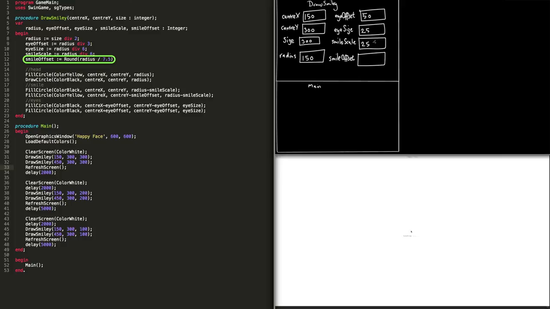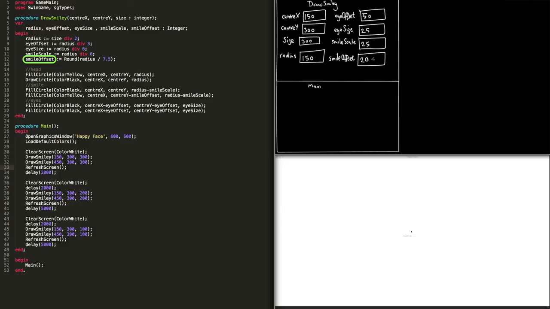Here we've got, I tried to scale it using a decimal number 7.5, and it wasn't working. So the problem here is when you divide the integer by 7.5, which is a real number, it gives you back a real number, and you can't store that in an integer. It could be something with a 0.25 or point something attached to it. So what you have to do is actually convert that into an integer, and there's a number of different ways that you can do that. So I've calculated that value, and I've stored it in the smile offset.